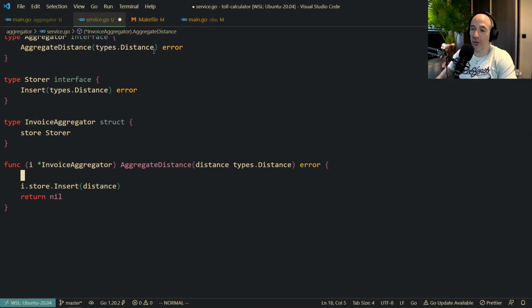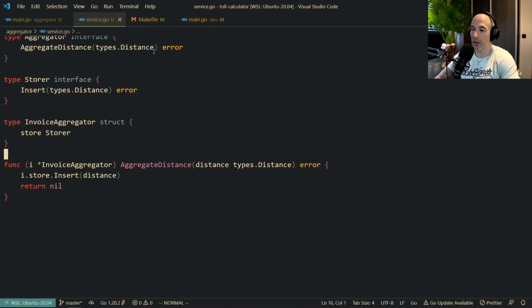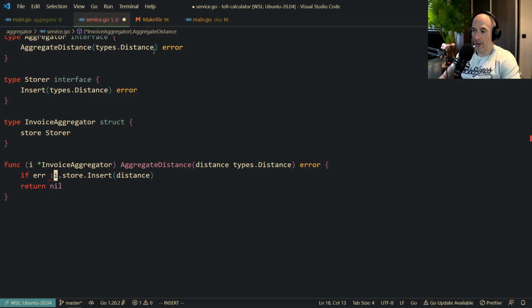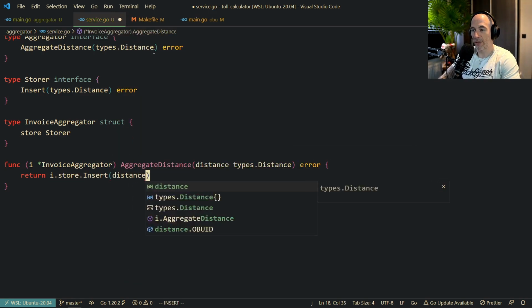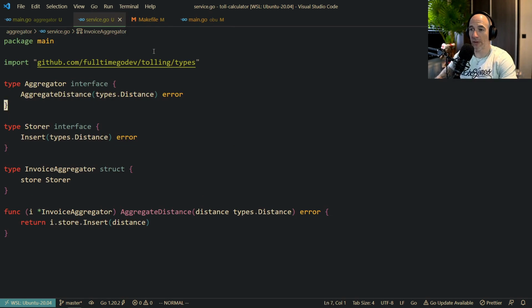Because what you could do is you could do some double checks here, right? We're gonna see if we can do something. To be honest, I can just return here store.insert distance. Just like that. For now, it's gonna work perfectly fine, right?